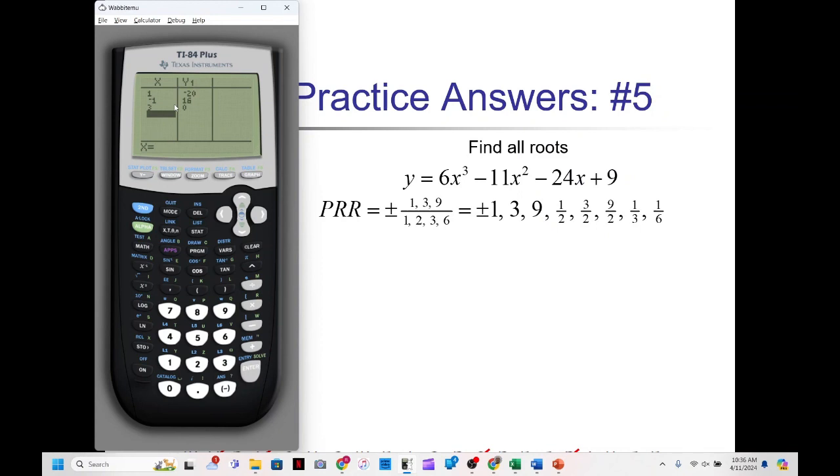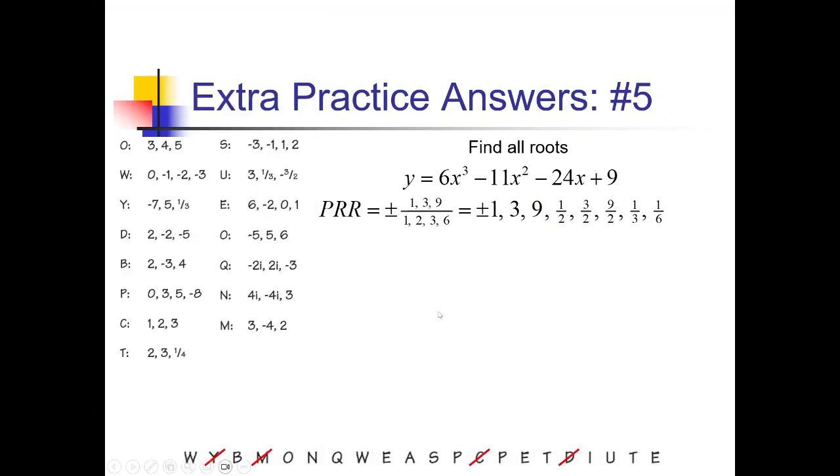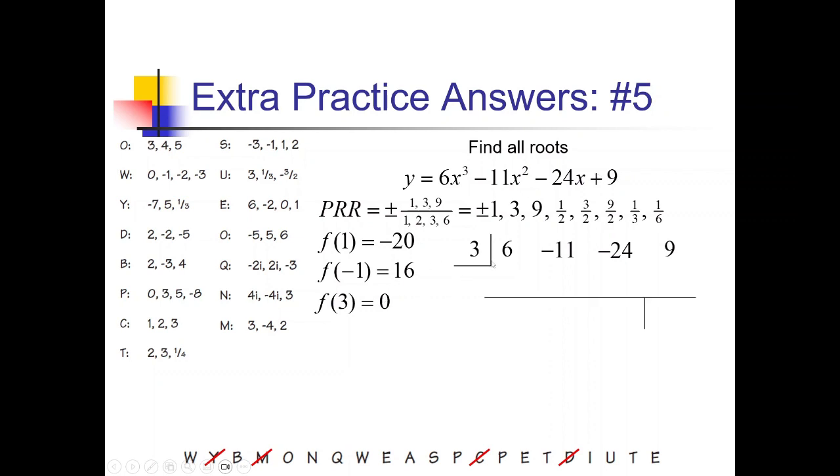So I keep getting it on the third try. Wow, this is almost getting predictable. But you never know. You gotta play it honest on these. So let me see here. I tried 1 and -1. None of that worked, but 3 worked. So writing out my coefficients for synthetic division, we've got 6, -11, -24, and 9. And then 3 worked, so we'll use 3 for my box number.